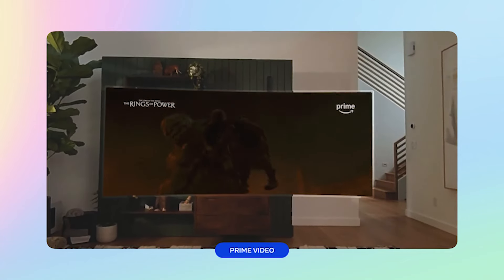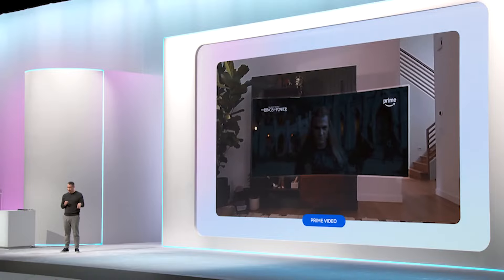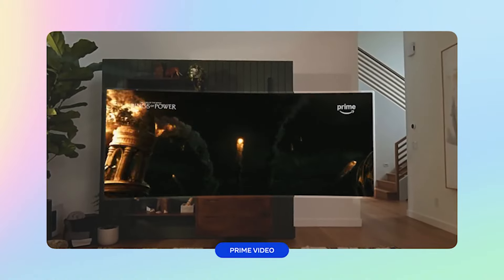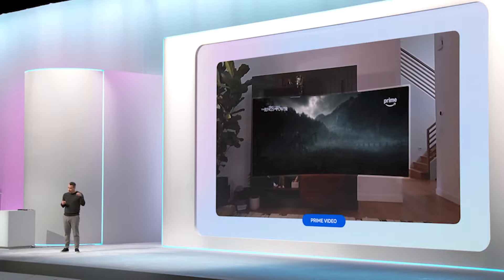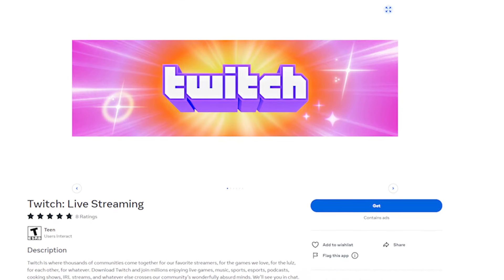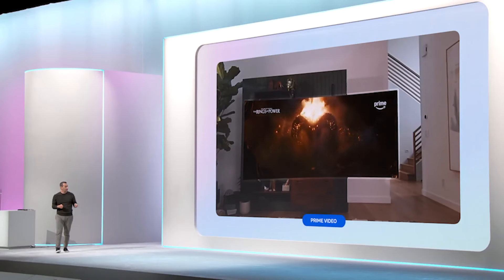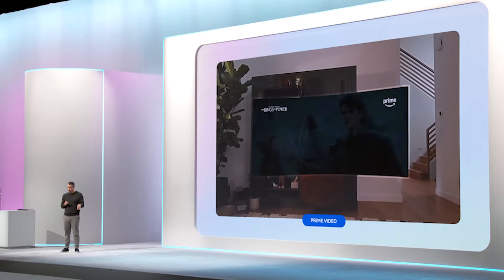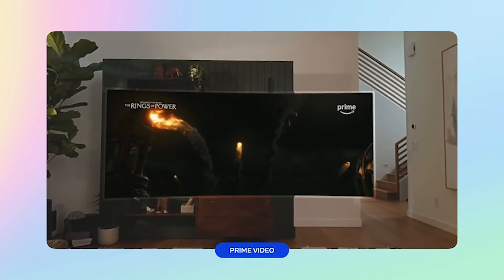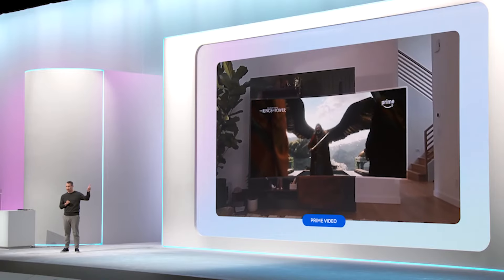We also got some brand new free apps for using on the Quest. Amazon Prime now has an official application — you can watch in mixed reality or in whatever home environment you want, it supports logging into your Prime account, allows for downloading for offline viewing, and you can watch things like Lord of the Rings. Twitch is also on there so you can watch your favorite Twitch streamers. They also announced that Dolby Atmos is now supported in VR, which I'm very excited for — Horizon OS now fully supports Dolby Atmos.